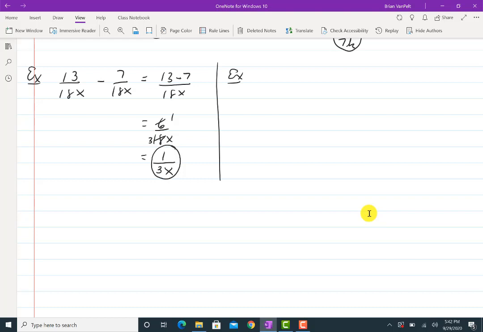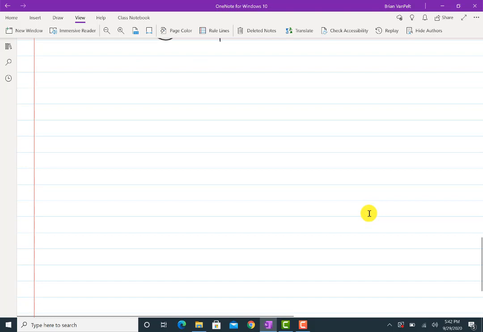Next, I have the letter m over 5 plus 2 over 5. There's not a lot here I can do. I can just add the two numerators together, and that's it, because I don't know what m is. I can't combine or simplify anything until I know what m is. So I'm done. Now, that takes care of all the situations where we have similar denominators, the same denominator, in fact.